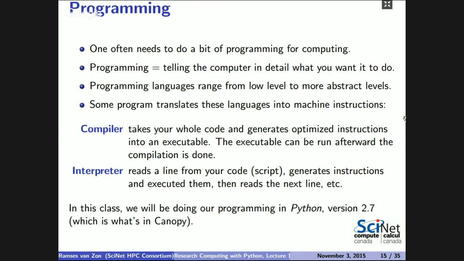Now you might wonder, why are we not all programming Python? Why is anybody still doing that low-level stuff? That's because they are probably performance bound. They have probably got a problem that if they did it in Python would take 100 years, and if they program it well in C, it might be doable in a year or less, just because they can do optimizations at that lower level. I'm not saying this is always the case, but a factor of 10 or 40 is not uncommon if you go from pure Python to, say, pure C, if you know what you're doing. But now you have to know what you're doing in C.